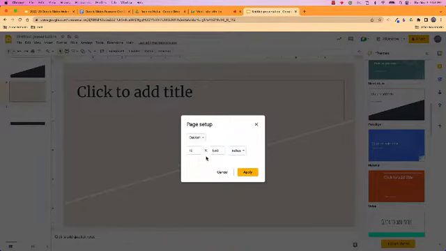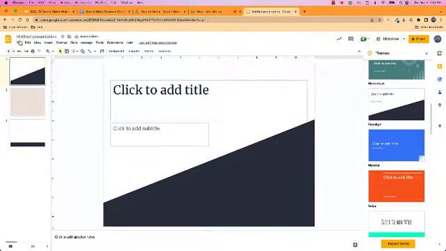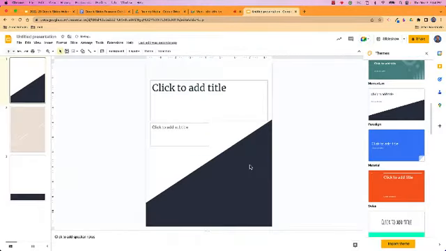You also have the option to go into custom, and you can set the length and width manually. Make it whatever you want, and you can see that this is set by inches. I've actually had folks who have used Google Slides to create documents, and what they've done is just change the slide size here. So what's the dimension of a piece of paper? It's 8.5 by 11, right? If I went 11 by 8.5 and clicked apply, whoops, I did that wrong. I had it backwards. I'll go back to page setup. 8.5 times 11. There we go, see?